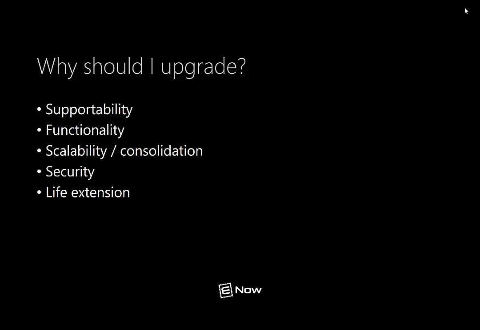Now, the next reason, and these are not in any particular order, by the way, the next reason is scalability and consolidation. I mentioned this before. Microsoft has done a really good job, version over version of Exchange, of squeezing more horsepower out of the same hardware. So if you think back, for example, to the I/O performance improvements between Exchange 2007 and Exchange 2010, in some cases they could be 70% or more. So if you imagine a scenario that would take 100 IOPS to satisfy before, now maybe we could satisfy it in 30 IOPS or 35 IOPS. That meant you didn't need as many spindles.